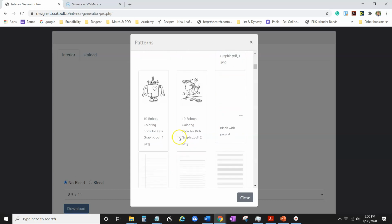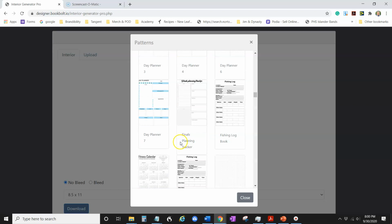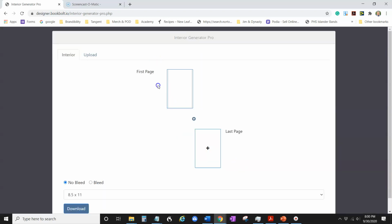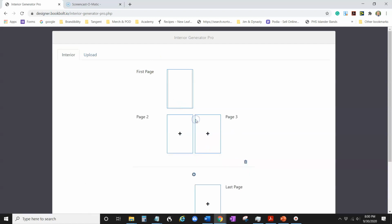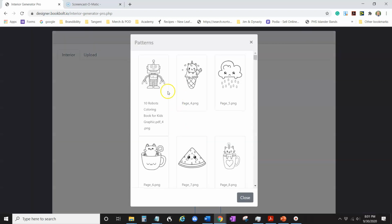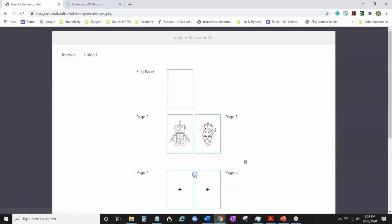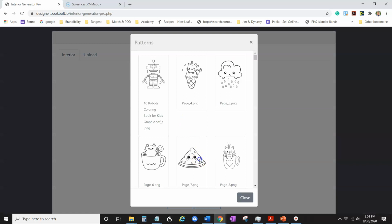So for the first page, I'm going to have that be like my title page. So I'm going to go down here and select like this sketchbook. And this would be the first page. And then these two right here are your left and right pages. And so if you opened up the book, it would look like this. And so I'm just going to add some stuff. Okay, I'm going to add that guy. And I can add them in any order I want.